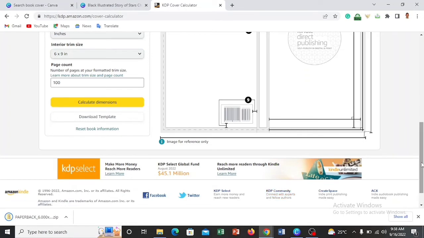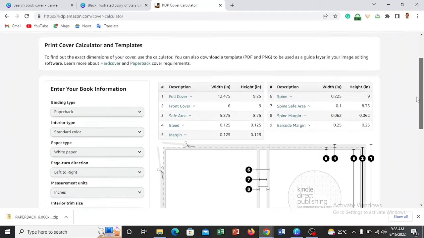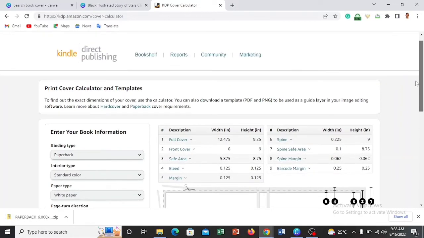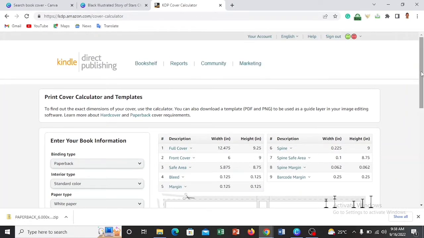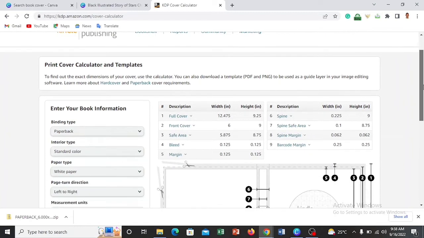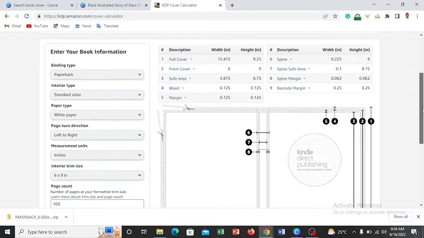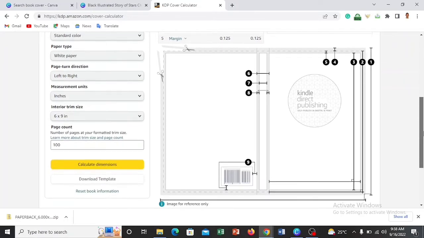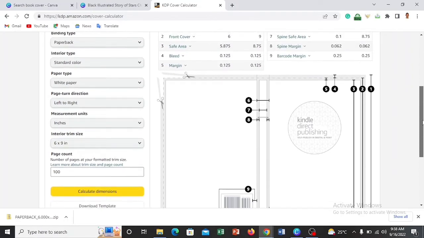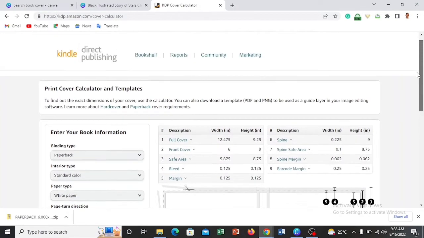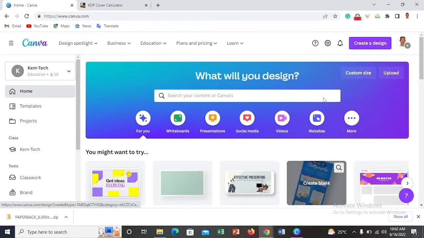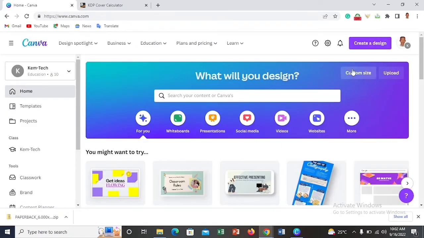So now that I have calculated the full dimension of my cover page, I can then go back to Canva and finally create my cover page as a PDF, so that I can upload it on my Amazon KDP account for final uploading of my book. Alright, so now back to Canva.